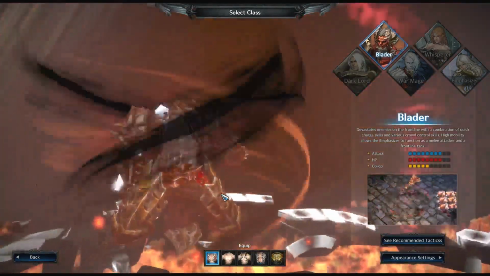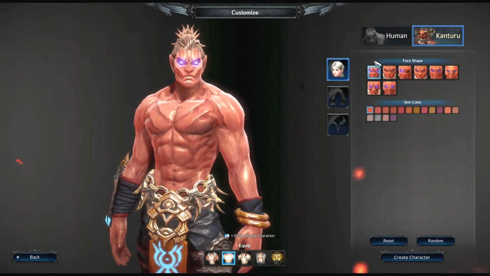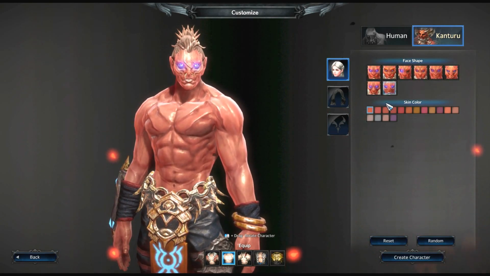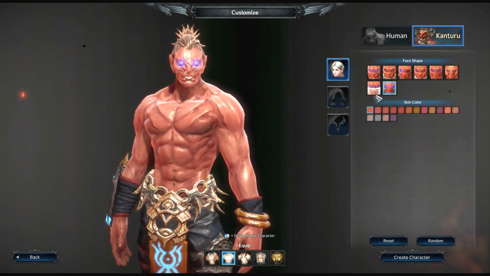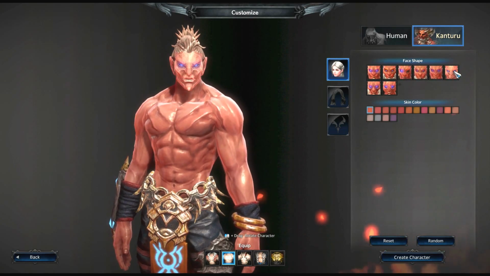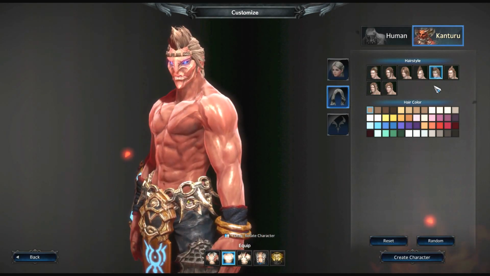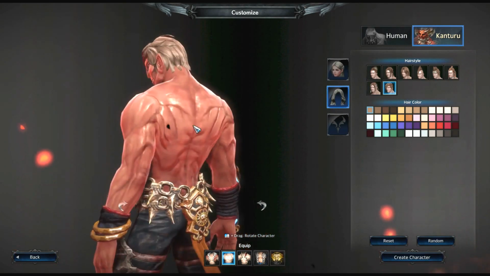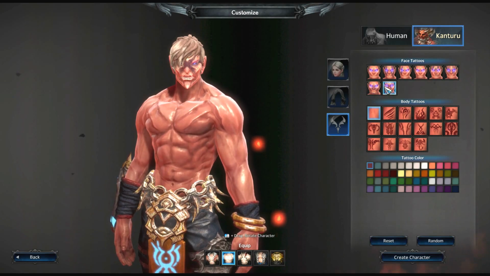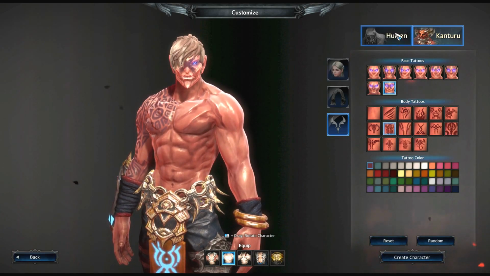Now let's move on to the Blighter. Okay, so Blighter we have human and kangaroo as races. Okay, unlike the Azars one, the kangaroo has more option for the shape, but I'm really not a big fan. Not really friendly to me. I'll skip. Alright, yeah. Nah, really. Cool tattoo though, but yeah, not a fan.